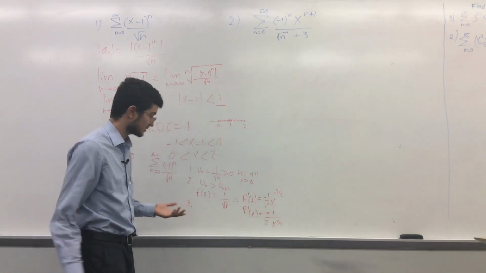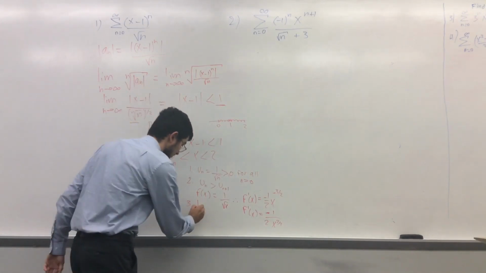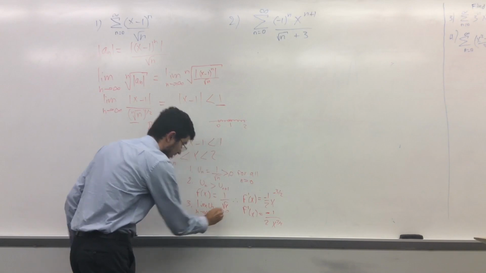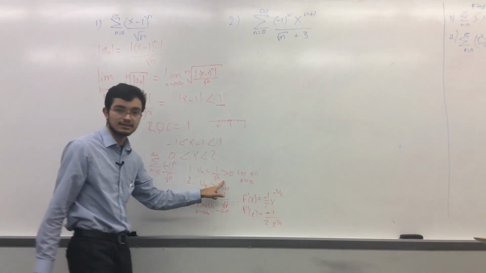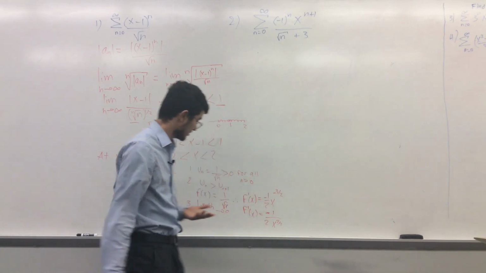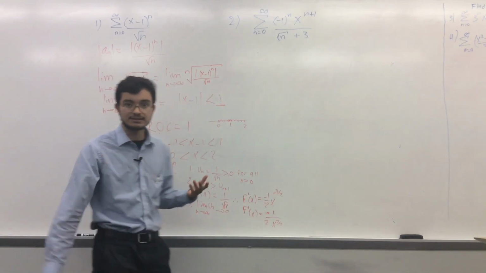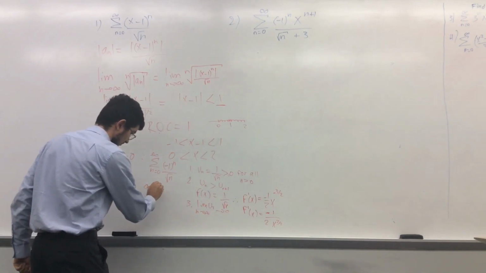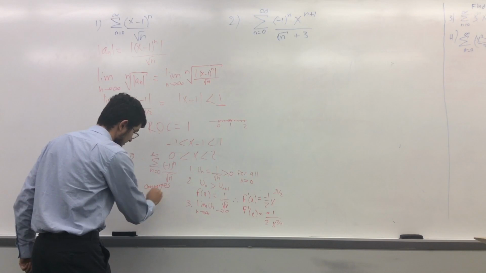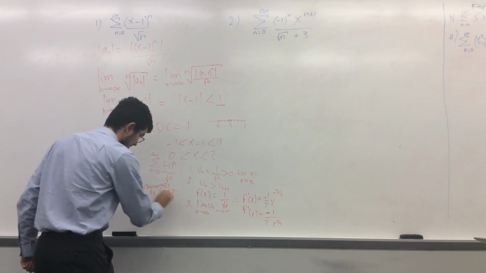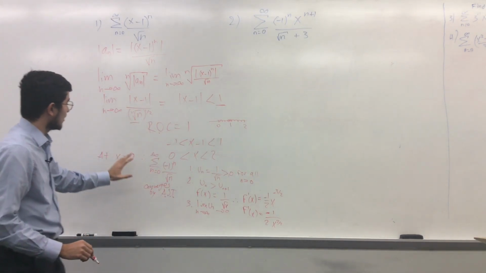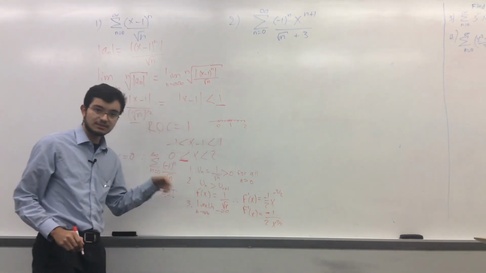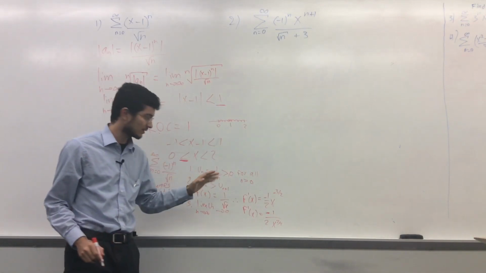And the third condition says that the limit of your u_n as n approaches infinity has to approach 0. And that makes sense, right? If you let n equal infinity, that will approach 0. So all your conditions for the alternating series test are met, so we can say that this converges by AST, alternating series test. Now, that means that this is actually included. So you see, the root test doesn't really tell us the whole story.